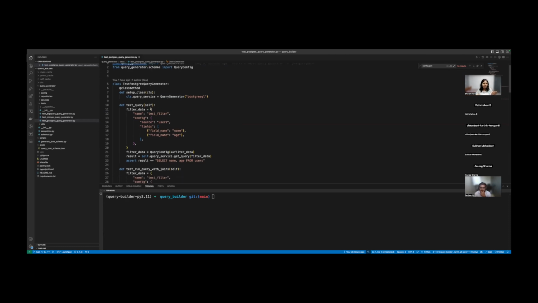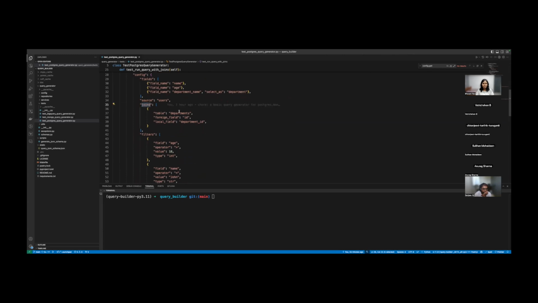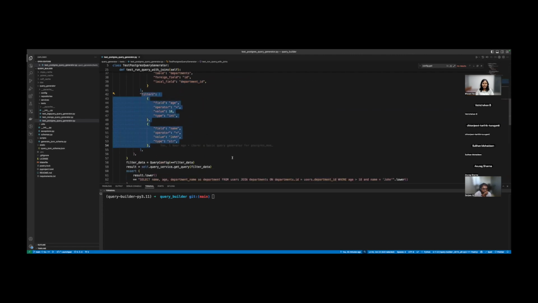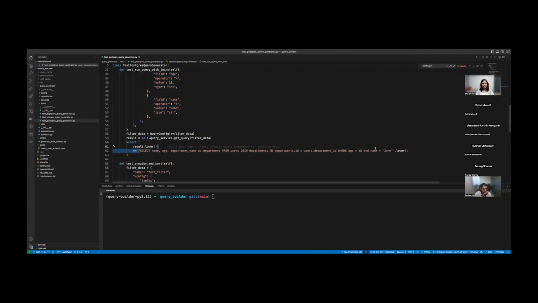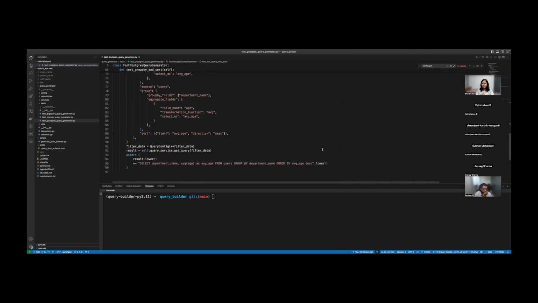Here, for example, this is a Postgres query generator, and my input schema is going to look something like this. The schema's name is test filter. I'm going to use the user table, and I want to just select two items. When I do this, it's going to look like this. Very simple. But I can also do more, like joins over the table department, where the foreign key is ID and the local field is ID, and then a bunch of filters here, and it will look something like this. It's huge, and it will get even bigger the moment you add group by and everything.